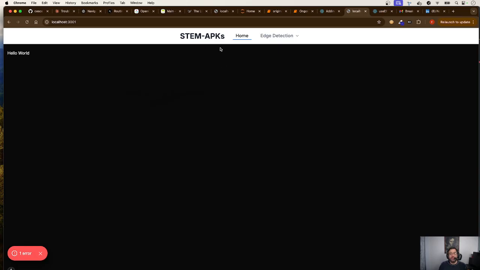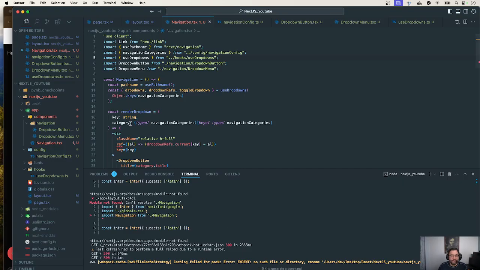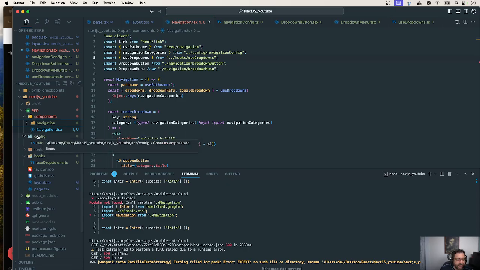So we were able to refactor the code, and now we have all of the navigation for the navigation bar all in one area. We have everything under the components, and we have a config folder that we're going to put all the configuration files in.